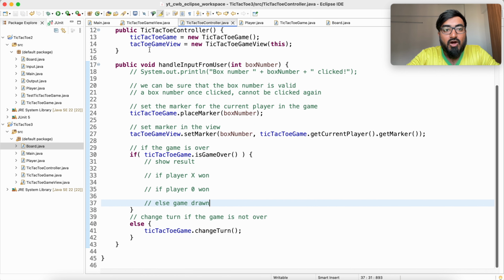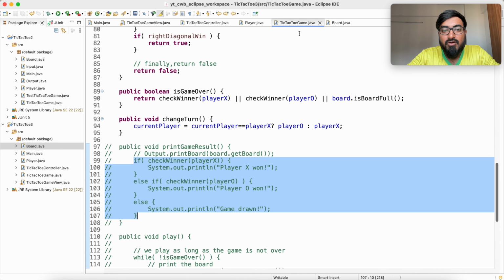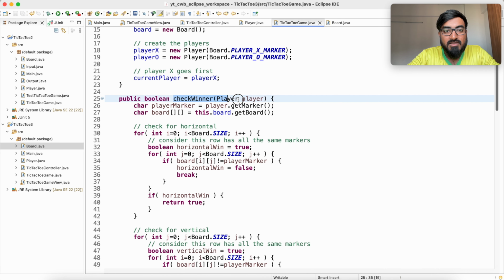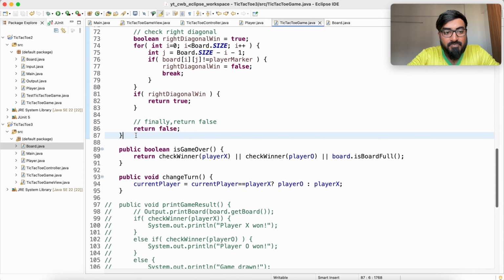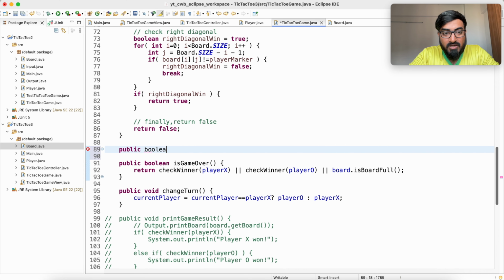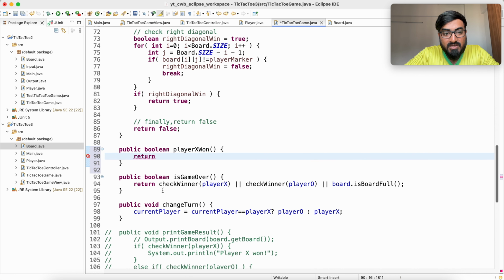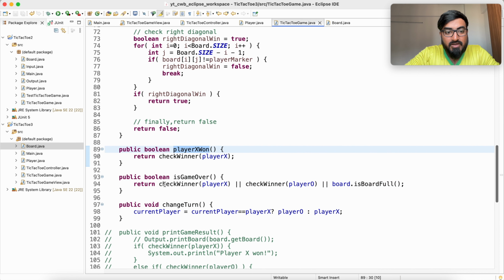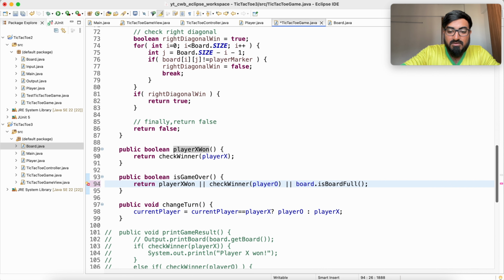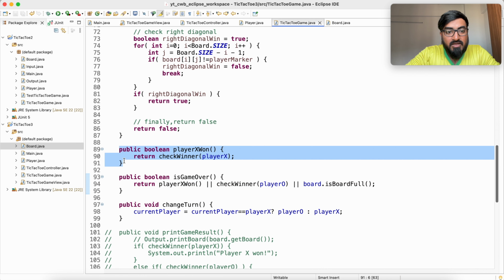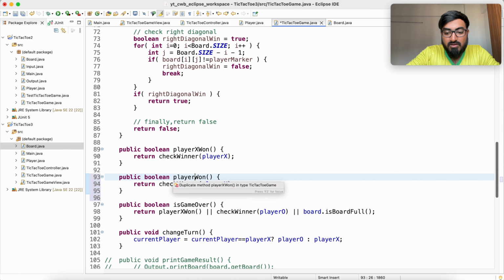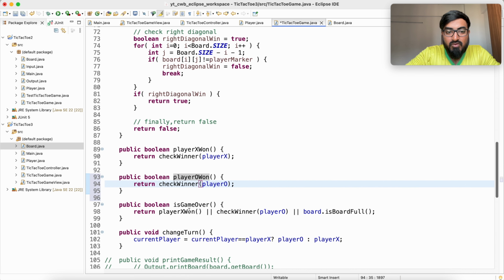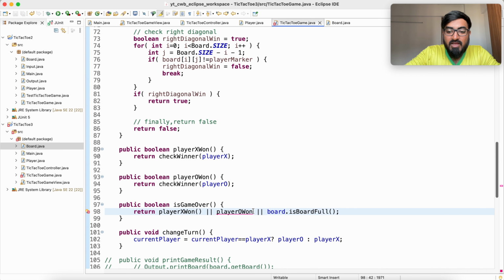So how do I check if player x wins? I can go back to my game and use this method, check winner player. So I can say public boolean player x wins, return check winner player x, and you can use this method instead of this. Similarly you can do public boolean player o wins, check winner player o. Now why am I doing this?